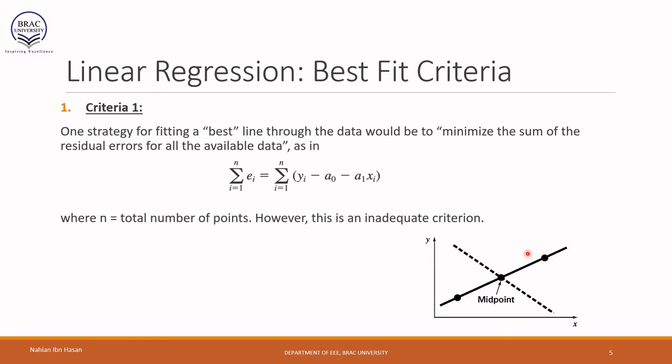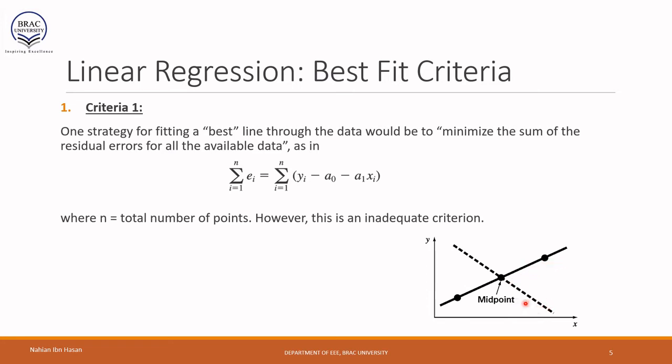Also we can fit another line, which is the dashed line, which goes through the midpoint, but it doesn't go through all of the 3 points. So that's the difference between the two fitted curves. But actually in both cases the error is 0. In the first case, the solid line goes through all of the 3 data points. As a result, the error is 0. Why? Because the approximated values and the true values are the same. So the differences are 0.